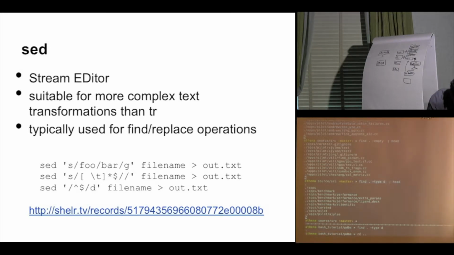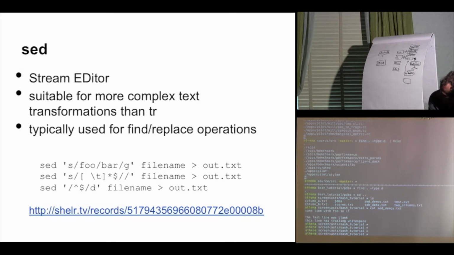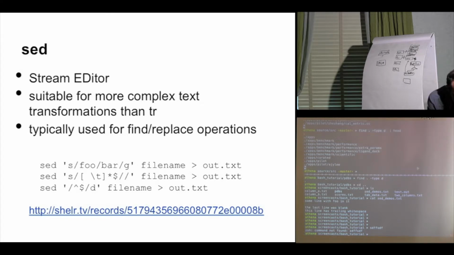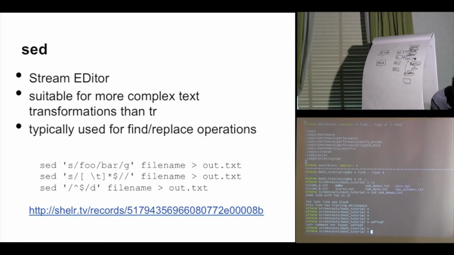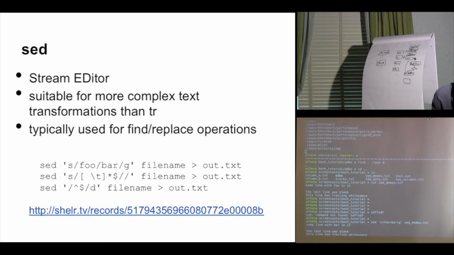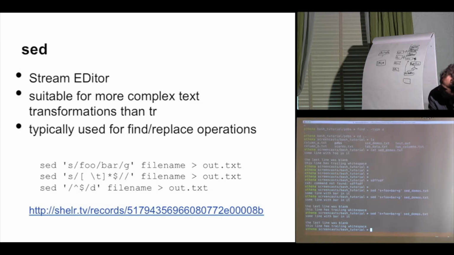I don't actually have a demonstration of this, but we have this sed demos thing here. There's this line with foo in it, so I can say sed s, let's say, foo. Maybe if I make it unfull screen and then full screen it again. There we go. That's weird. So we can do something like sed s plus foo plus bar plus g. So any character works. I think you can literally use any character, but I'm not sure what the limitations are.